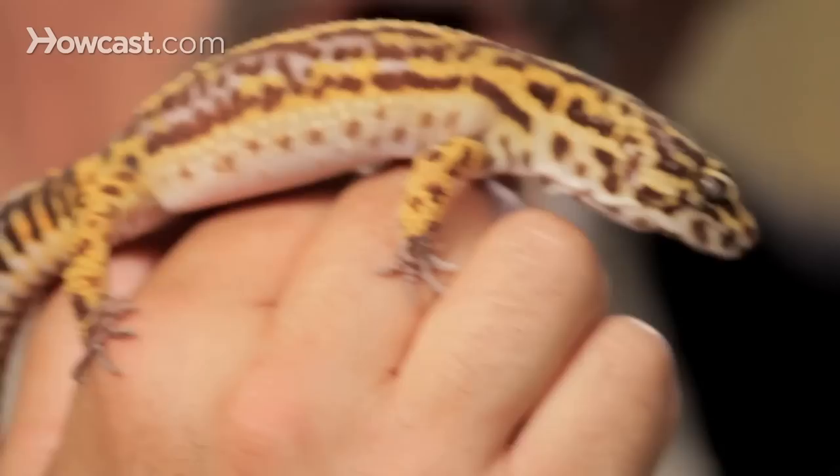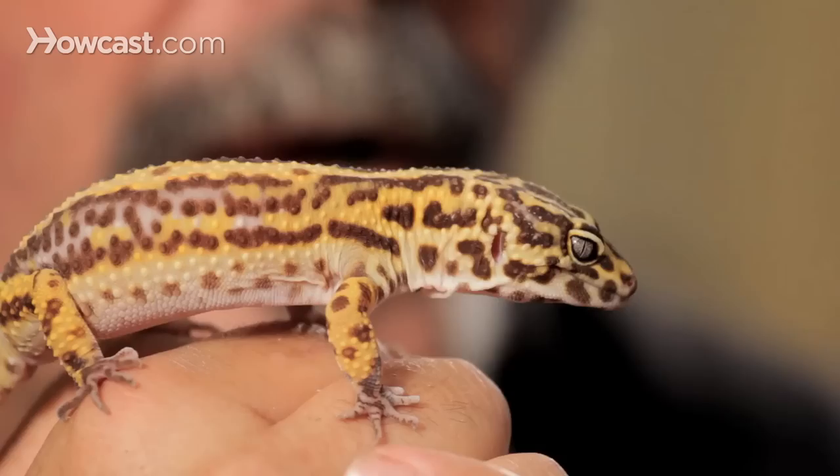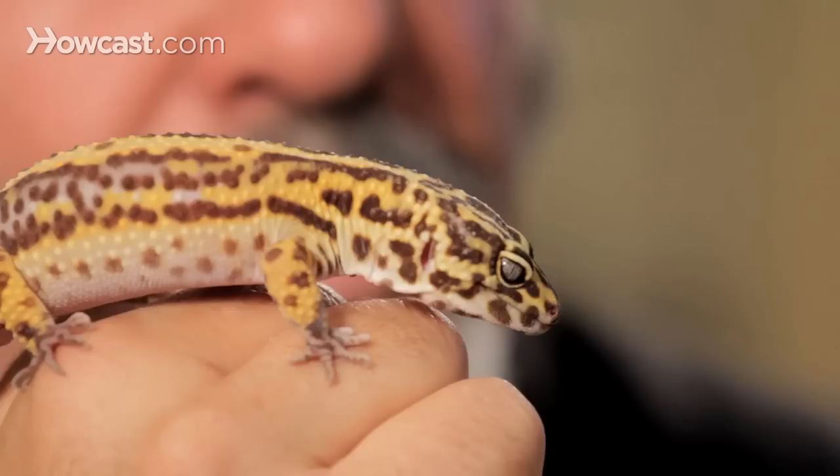Cool facts about them — if you see up close, it's interesting. They have an ear on the side of course. One of the things that differentiates lizards from snakes is that snakes don't have any ears but lizards do for the most part. The leopard gecko has a very strange one — if I put a flashlight on this side and shined it through, I could see right out of his ear, through his other ear, and out his body into the background. He's transparent.